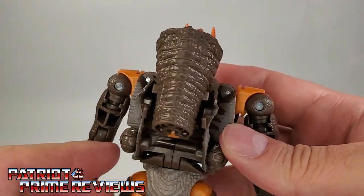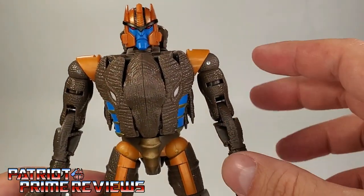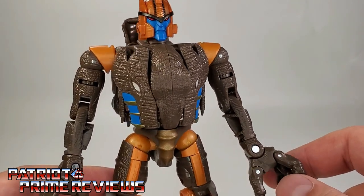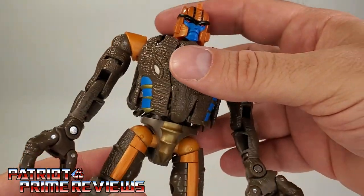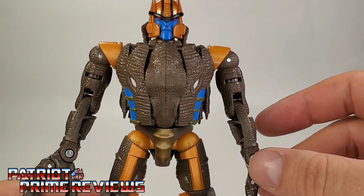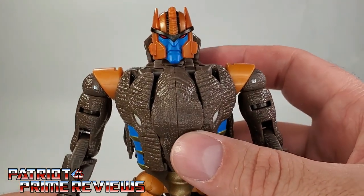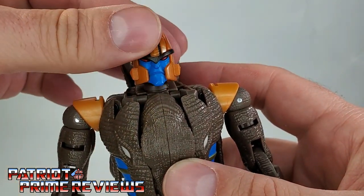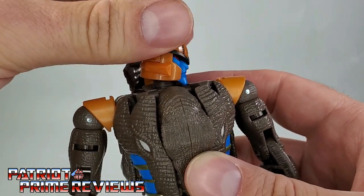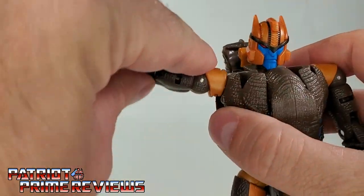He does have a little bit of a backpack, but still it doesn't really look that bad. Now one issue I have with robot mode is this right here — he's got a little wibble wiggle wobble right there at the waist. Now the waist rotation is really tight; it's just like he's not pinned in all the way. But from what I hear, this is common with this figure. Now going into articulation, the head is on a ball joint — it can look up, it can look down, it can do the little cockeyed look and do a complete 360. The arms can go all the way up — that's actually part of the transformation — but still, the arms can go all the way up.